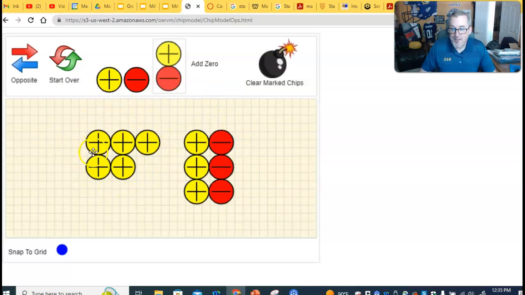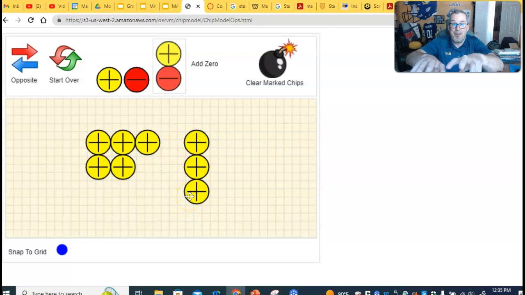I started with 5. Did you see what I did? I added 3 0 pairs. And when I remove the red ones, what's left is equivalent to 5 plus 3, because I brought in the 0 pairs, and then when I subtracted, I'm really left with 5 plus 3. So 5 minus -3 is equivalent to, just look at it, 5 plus 3. That's the understanding we want our students to have, the flexibility, the fluency to make sense of that.